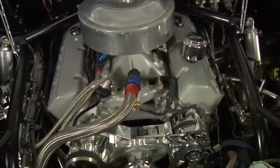We also use, for the accessory brackets, Vintage Air billet accessory brackets. It's a piece of billet that holds the AC pump and the alternator. It's got a special water pump on it, and all this is polished and some of it's chromed, and it really looks sharp when you open up the hood of the car.